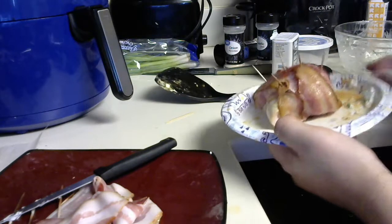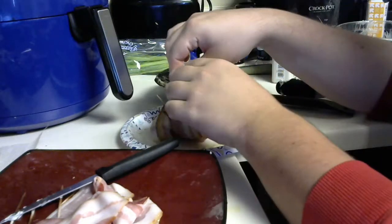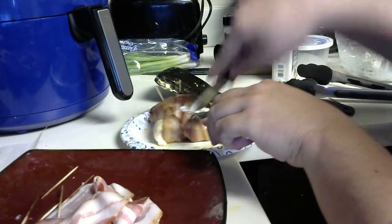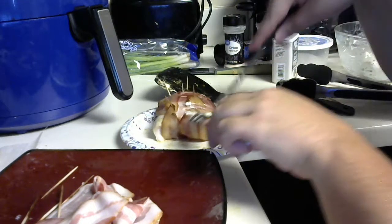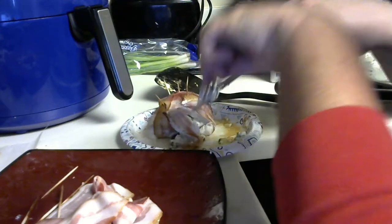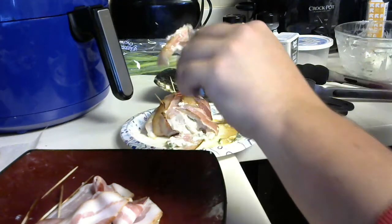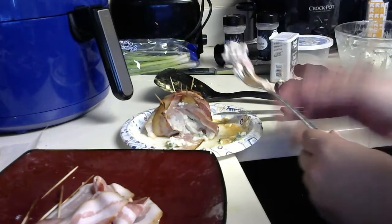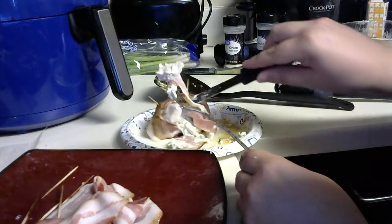Okay. So, moment of truth. I'm just going to go ahead and take some of these out. This looks done. So, as you can see, you can definitely see that it looks done. The middle looks done. It didn't look like those two. So yeah, let's try this. Now, remember, I didn't put any seasoning on this, which is my fault. But as you can see, the bacon is a little bit crispy, but it's not as crispy as the bacon in the air fryer.